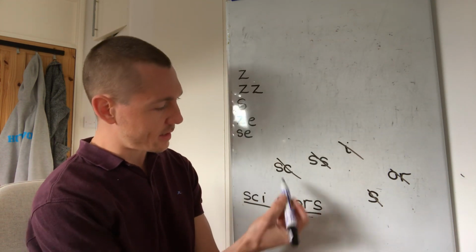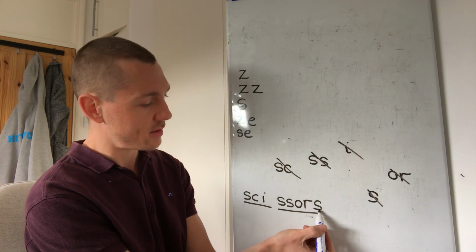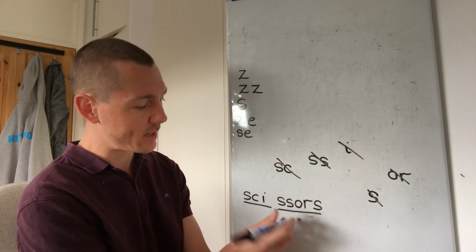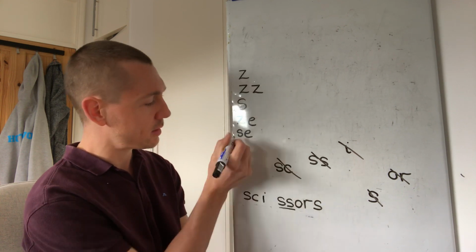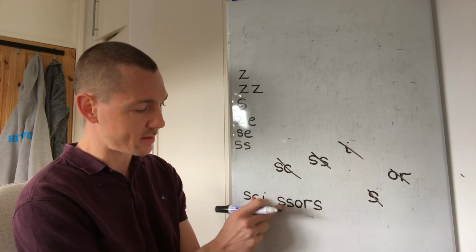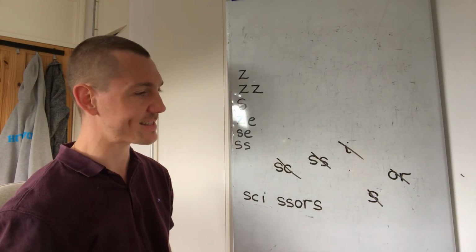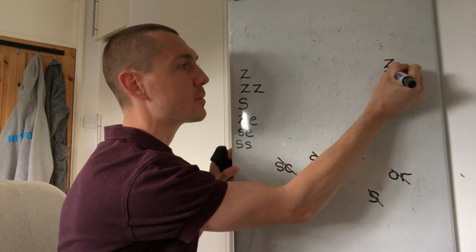We have the Z on the end, the S on its own spelling of z, and now we have, you're right, the double S spelling of z in the middle of scissors, the start of the second syllable in scissors. I'm just going to put my sounds up here so you can see them a bit better.